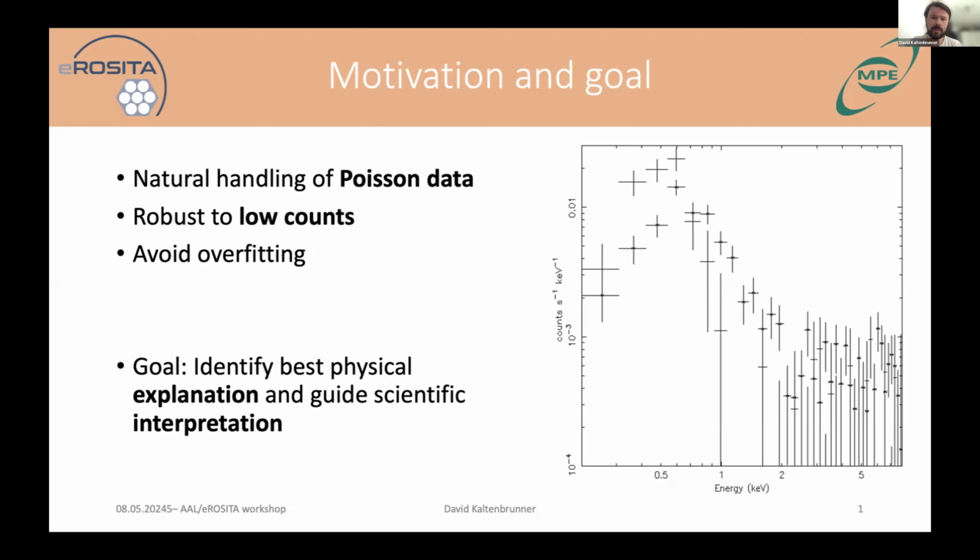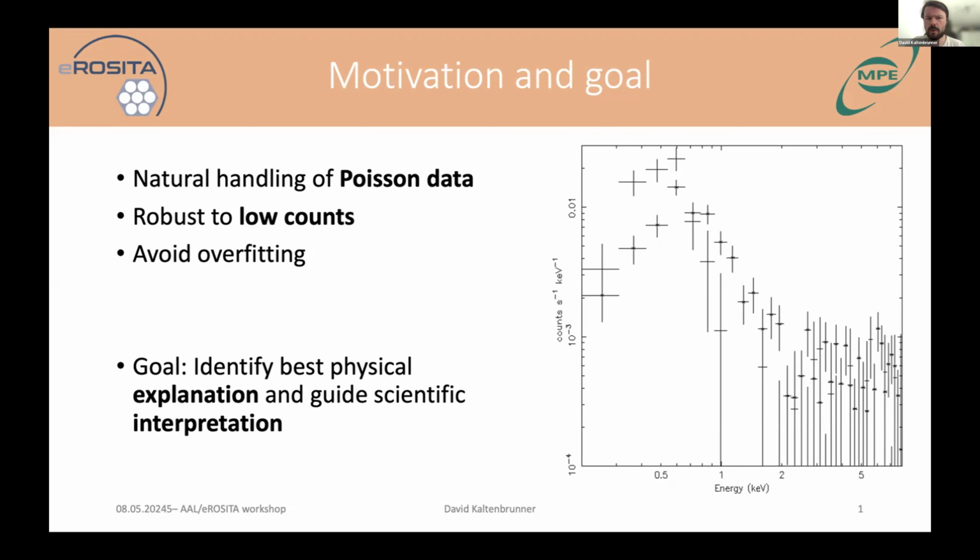And in order to then properly model this, we want to, for one, do Poisson statistics, and also want to model the source and the background together. An additional great thing about Bayesian statistics is that it's harder to do overfitting with it.